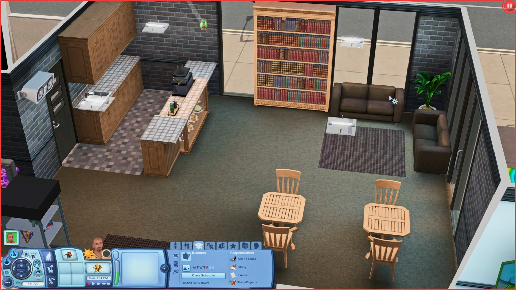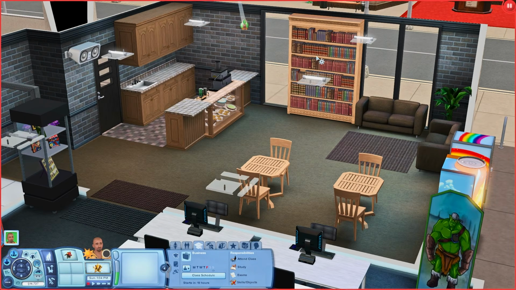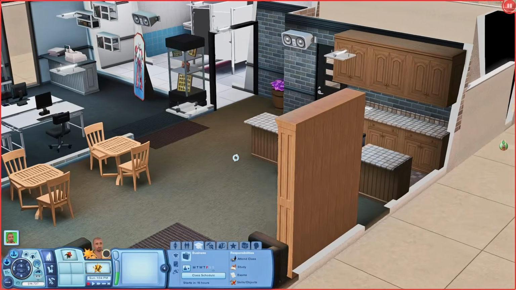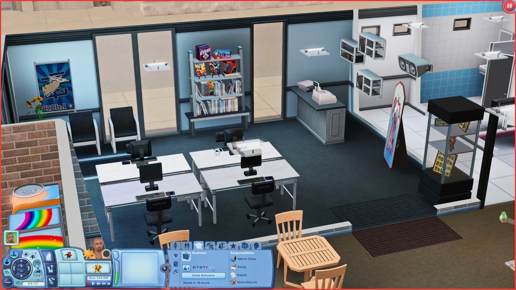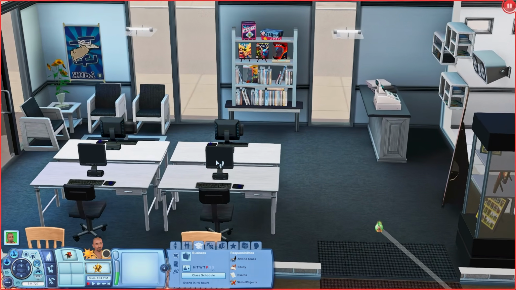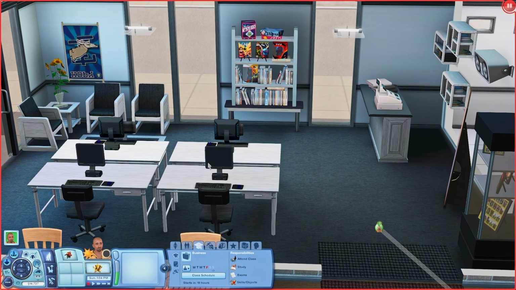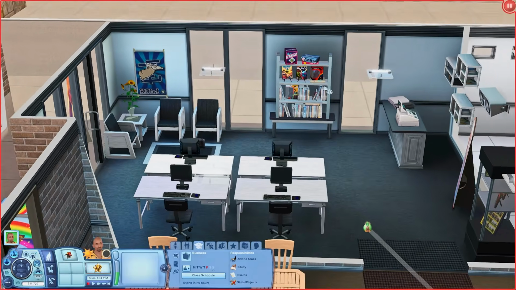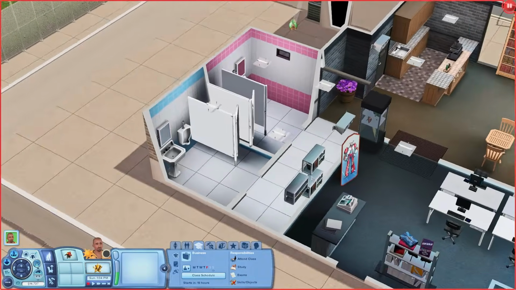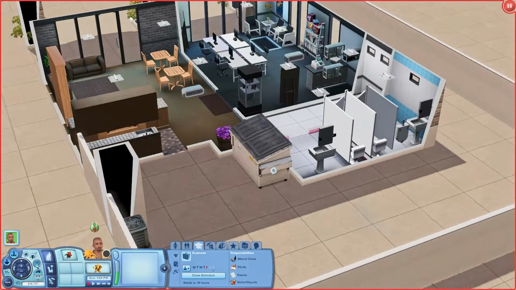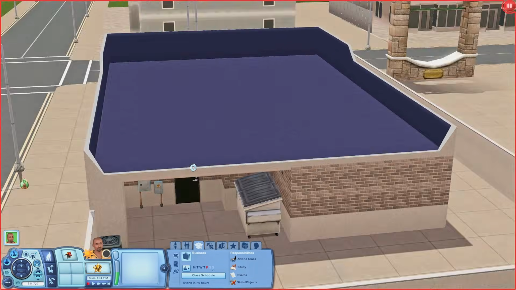We have a little sitting area, there's some tables, a bookshelf, and then we have a coffee bar. And then if we go this way, of course, this is like, I guess, the comic book section, I would say. So you have your register, you have your computer desk, I guess, for LAN parties and stuff like that. There's also a sitting area over here in the corner with a bookshelf. And then back this way, we just have our bathrooms. And there's even a dumpster outside, too. And I do believe that's everything for here.